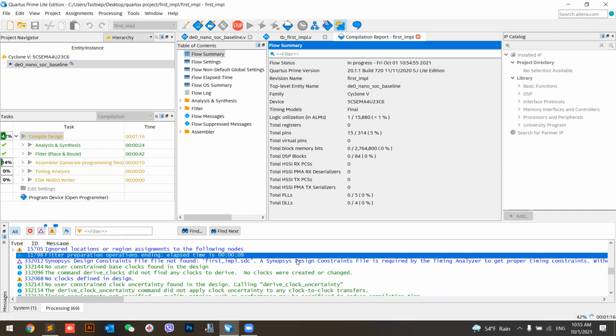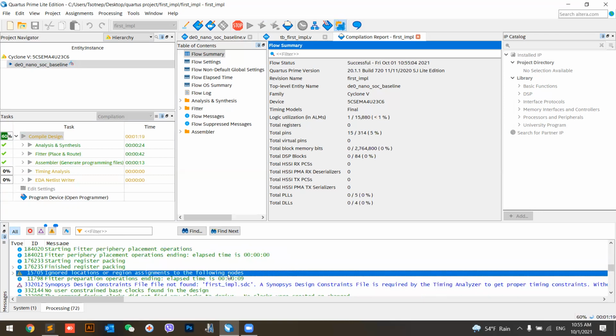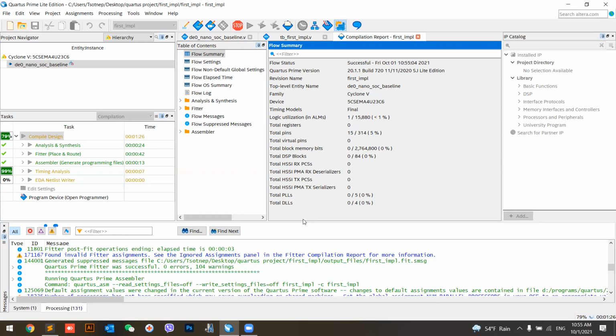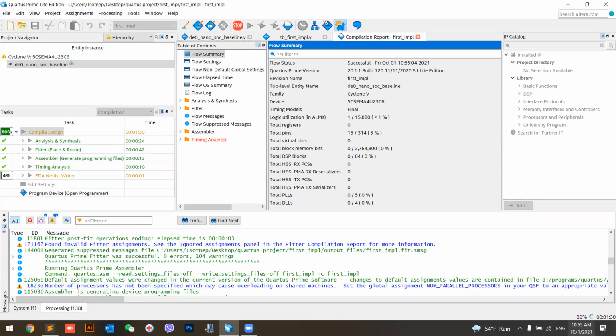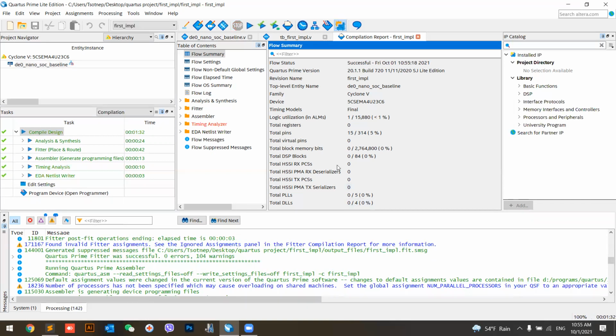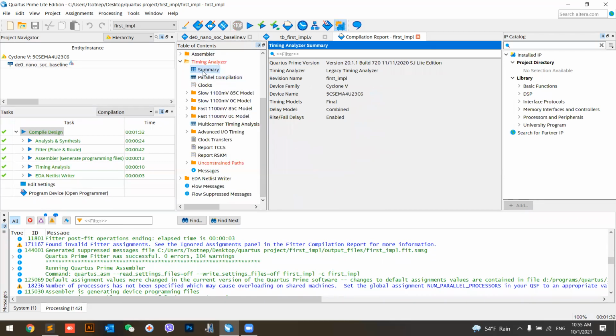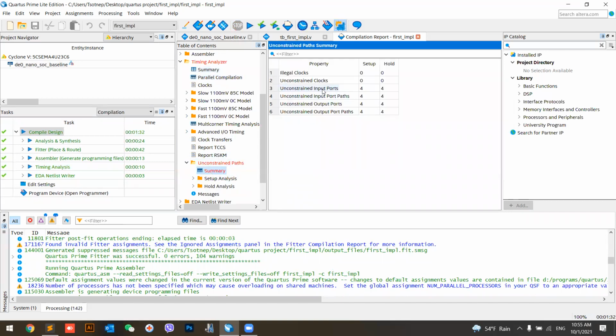There are these warnings here we have. Some of them are new for me too, as we will figure out what is what. Now it's in 80%, let's wait a couple of seconds. So this timing analyzer is important. This shows us the result of the timing. So if we have some timing problem, it will appear here. So we have some problem there, showing unconstrained input ports and unconstrained output ports. We will deal with that later. And if we have different kind of errors, we will also figure out how to solve them when we have to.